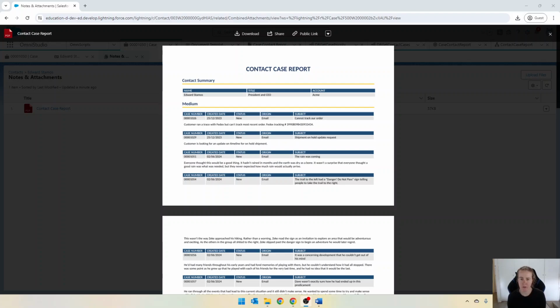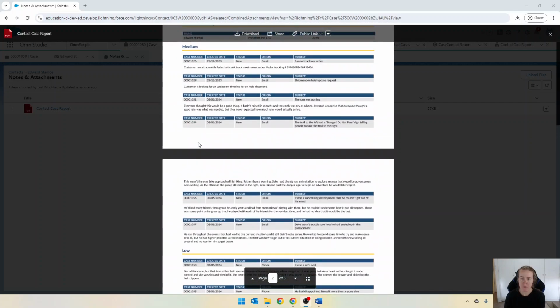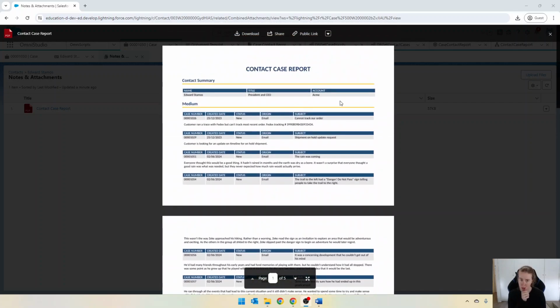I'm taking a bit of a break from filtering, and today I'm going to show you how I managed to achieve this document where I've grouped by a pick list value. Now, as far as I'm aware, DataRaptors don't allow you to group by. In fact, I've raised an idea for this and I'll put a link in the comments, so hopefully you can help upvote that. So what I've done is a combination of two data extracts, and I've put everything together in an integration procedure to produce this.